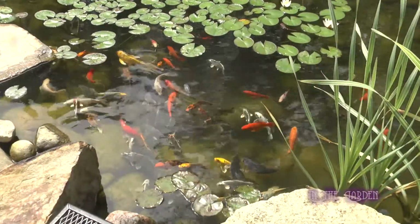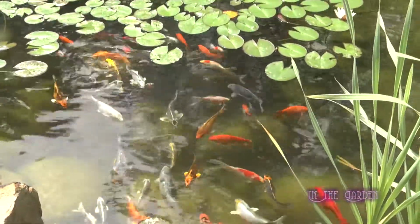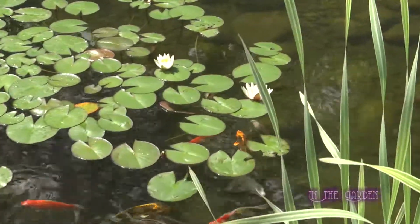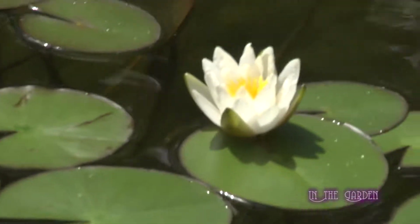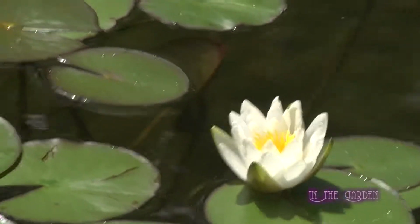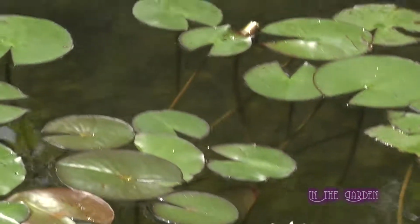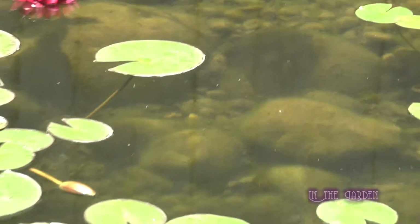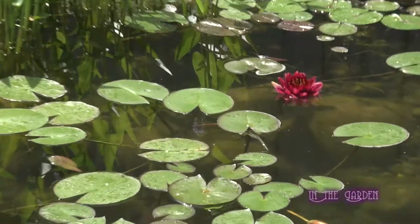So now your lilies here are in bloom. Yes, and I see there's more buds coming. Yes, there's a lot coming. They've just started, and that thing will be covered with flowers. Now what's the purple flower that's at the arrow? I do not know. Somebody asked me that the other day, and I tried to look it up, and I cannot remember for the life of me what that is. I think I have a book that I can find it in. I looked through my book and I couldn't find it. I think I have one that sits on pond plants. I don't know why I have it because I don't have a pond. I've got to have one of everything. Yeah, that's right, you've got to have one of everything, don't you?